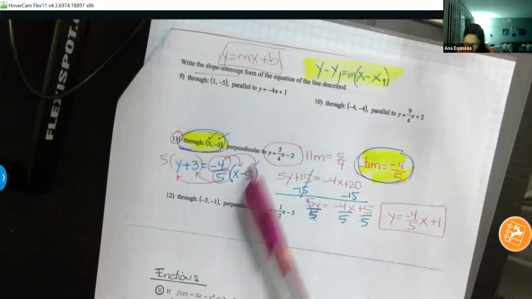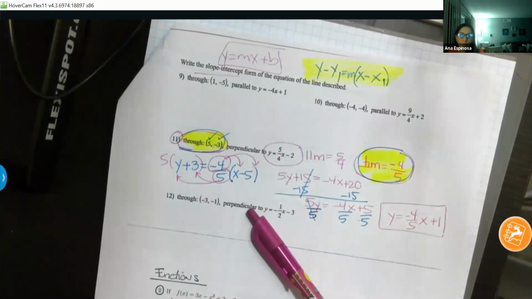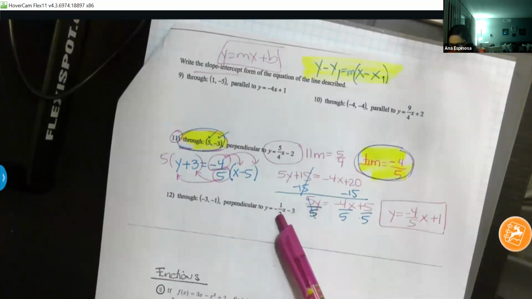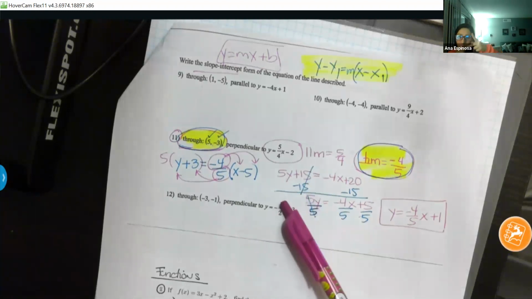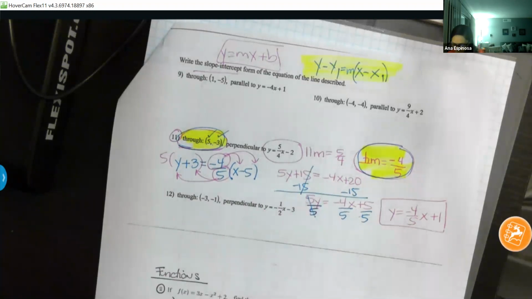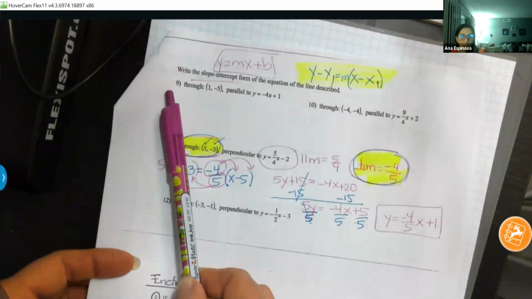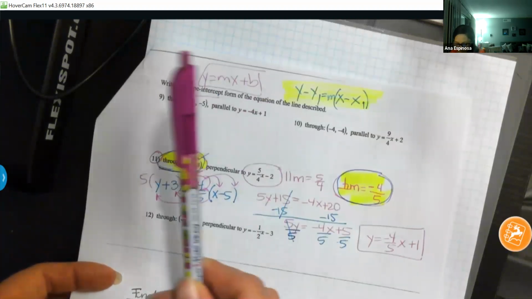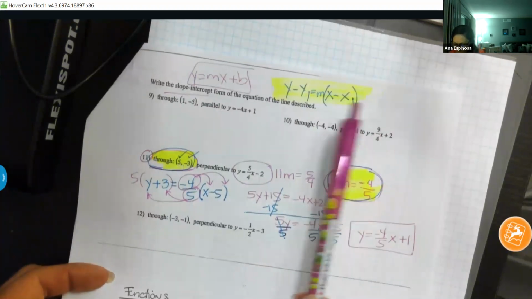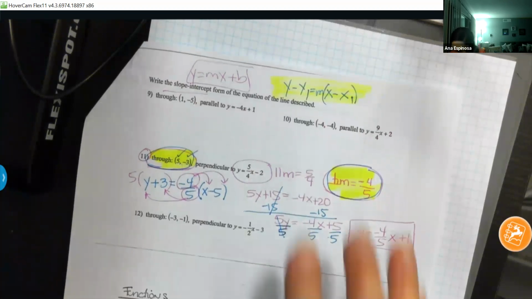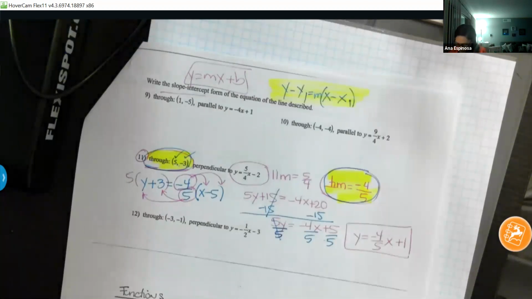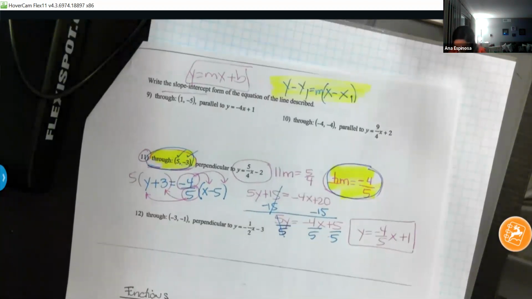So practice these. The perpendicular ones are the ones that confuse students the most, because a lot of students will accidentally take that slope exactly as it is, and you have to remember to flip it and change the sign. Some students remember to flip it, but don't change the sign, okay? When you are asked to find the parallel equation through a different point, you just take exactly that same slope and work with that point, okay? So that's all that I have on lines. I believe that's it, yes. And now I'll go to the geometry and then do function notation at the bottom.